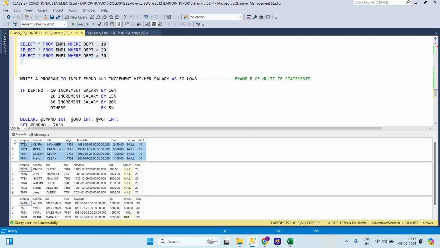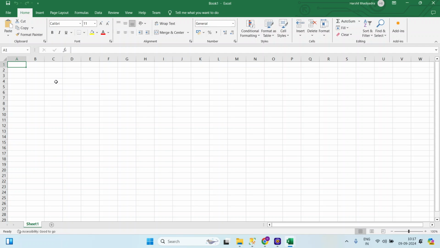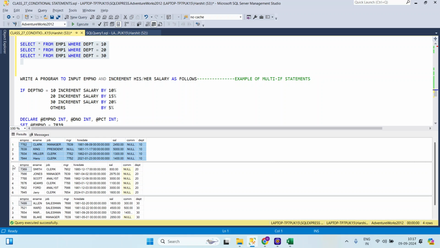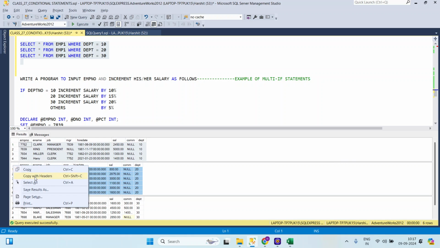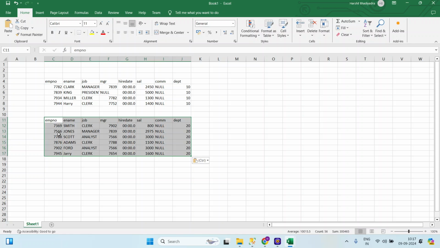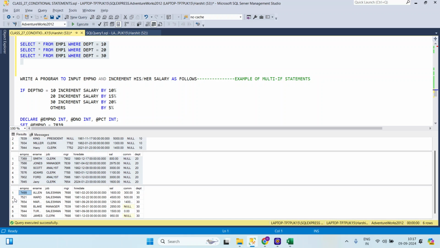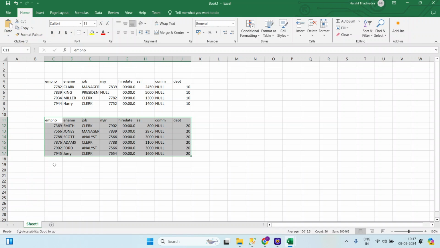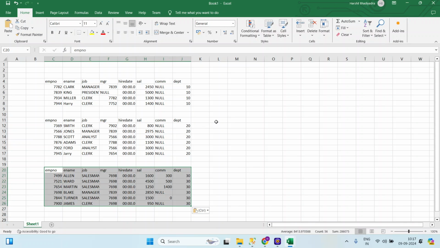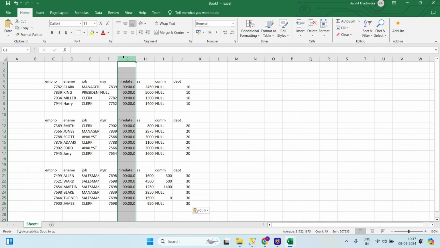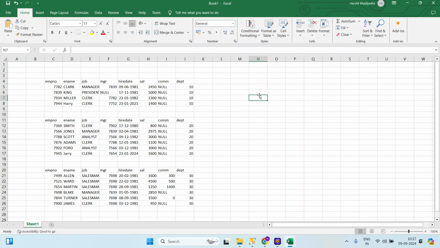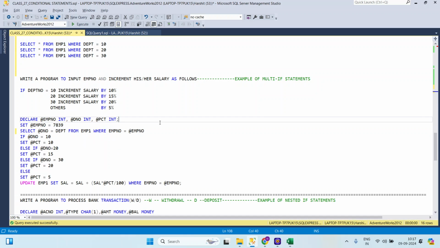If my DPT number equal to 20, then increment my salary by 15%. If my DPT number equal to 30, then increment the salary by 20%. I want to do that, right?